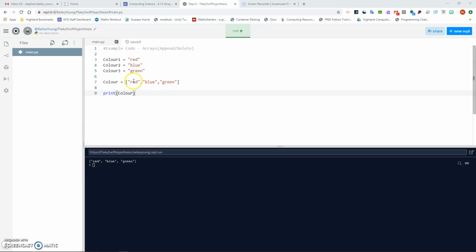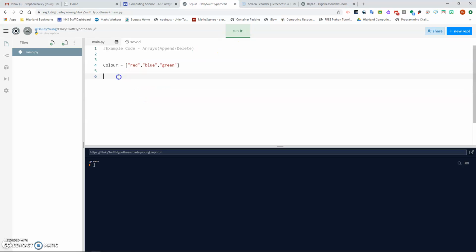If I wanted to just print red, I don't want everything like we had below, I would do square brackets again and put the number of the index which I want. If I do 0 and press run, we see it returns red.